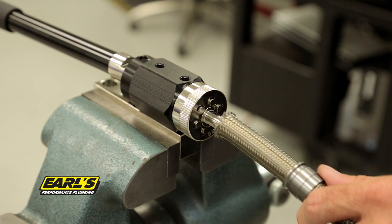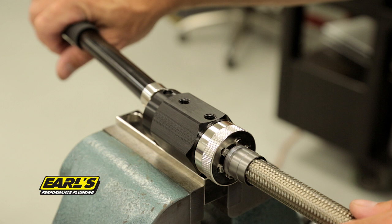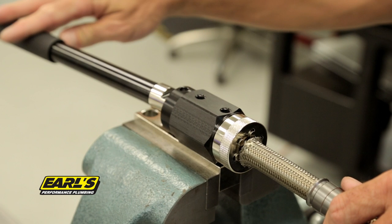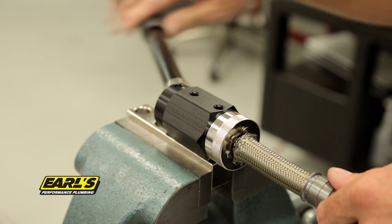Place the hose into the expander, making sure you slide the crimp collar back 2 to 3 inches away from the end of the hose that is going to be expanded. Never attempt to expand the hose with a crimp collar in place. Pull the lever 90 degrees from the resting position to expand. Return the lever to the resting position and rotate the hose slightly in the die and expand a second time.